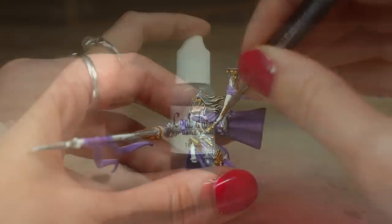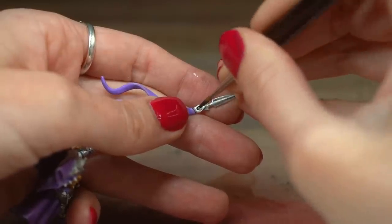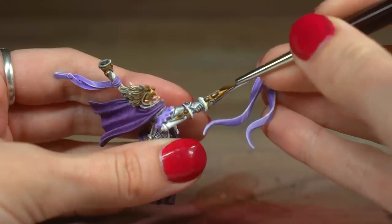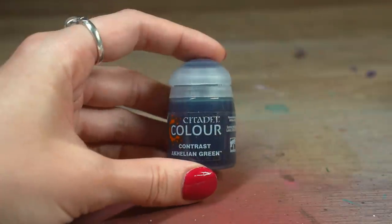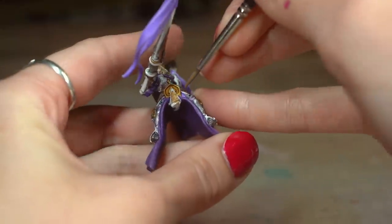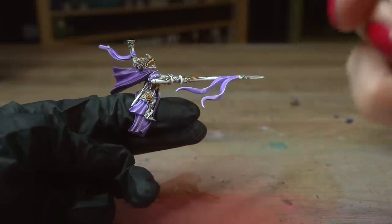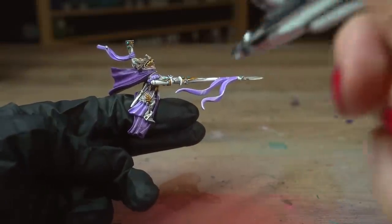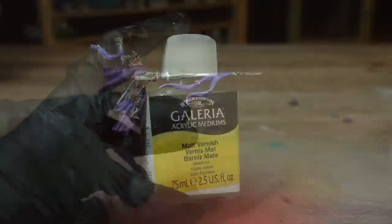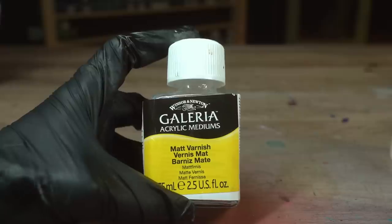Some parts I actually want to be just white, so I tidied them up with AK White. And then — gem time! There's loads of these all over the model, so I added some black armour wash to make a dark ring around their bases, and then painted the gem itself with Aluminium and toned them with thinned Akhelian Green contrast paint — which is not actually green. I then painted the horn in front of the saddle exactly the same way as the other ones on the dragon's body, and to finish the models off, Guy — who did plenty of hobbying in the 90s and is well used to metal models — recommended giving everything a gloss varnish for extra protection, then dulling it down again with a matte varnish to give it a more modern, pro-painted look.